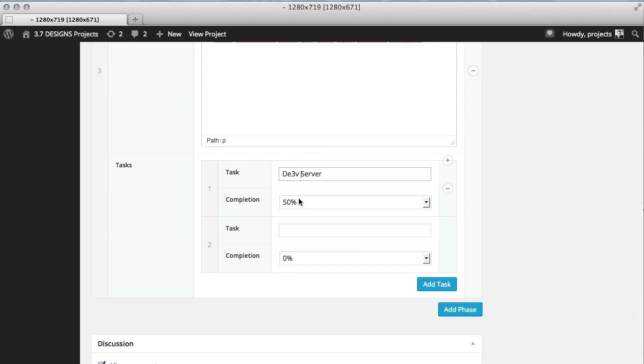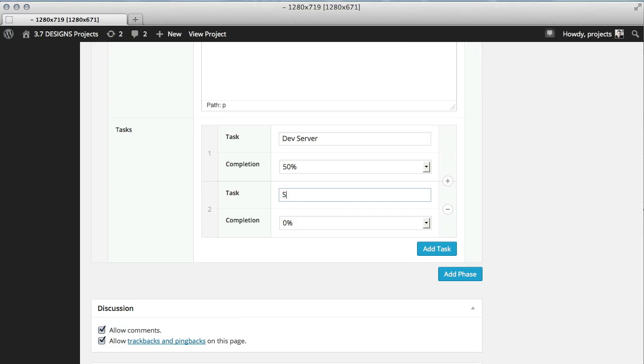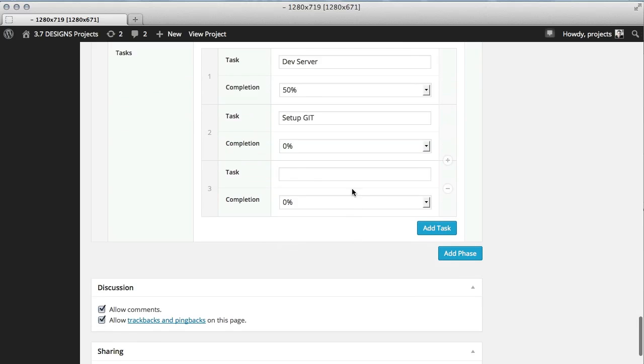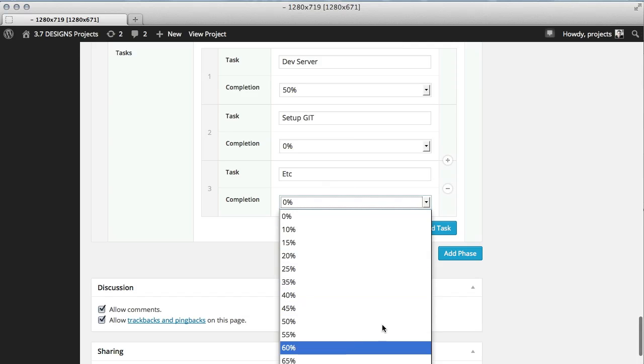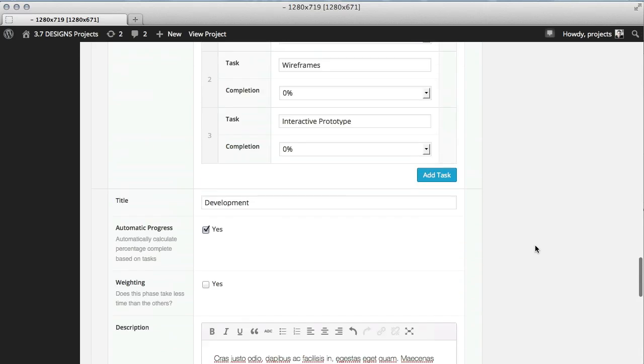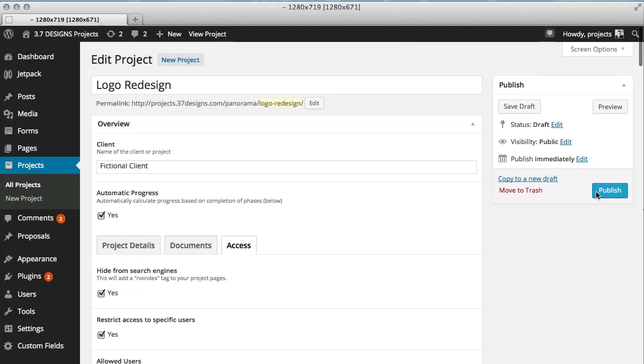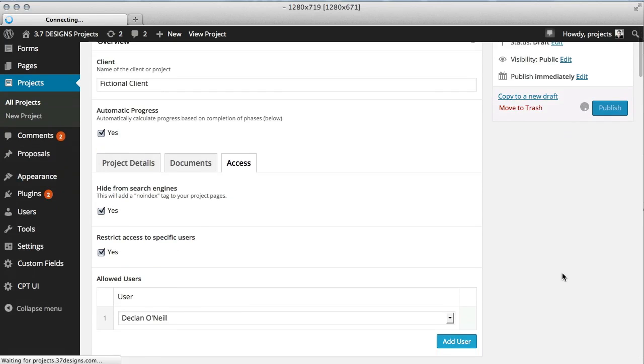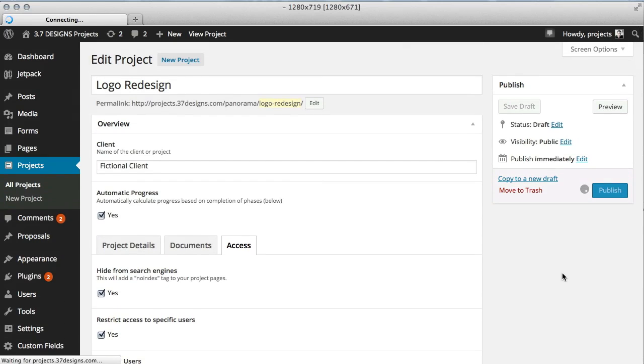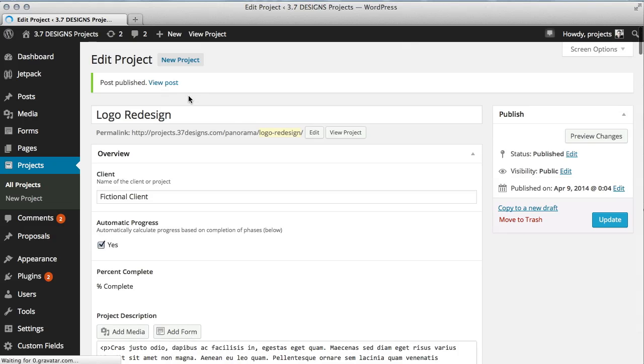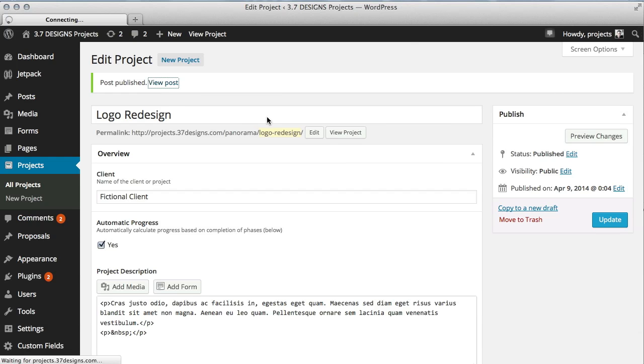Let's call this dev server. Etc., etc. When you're done, you can go ahead and hit publish. And what this will do is create an individual project page, which you can then send to your client whenever you would like. So let's see what it looks like.